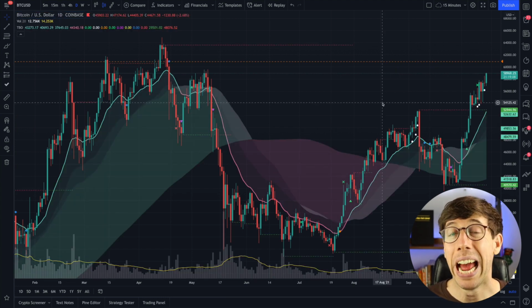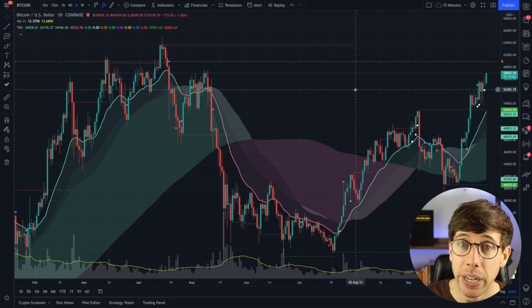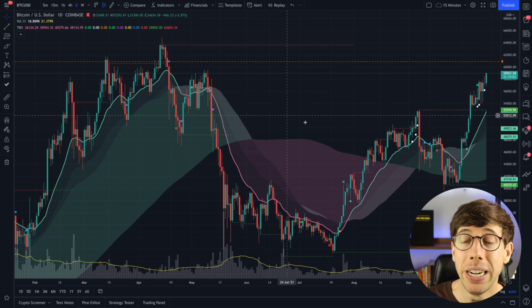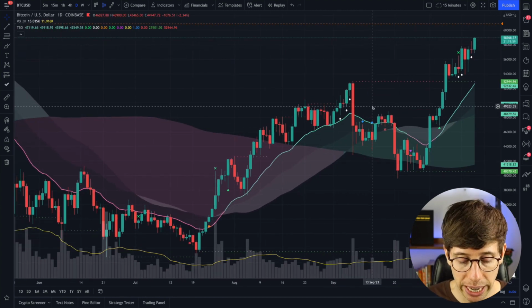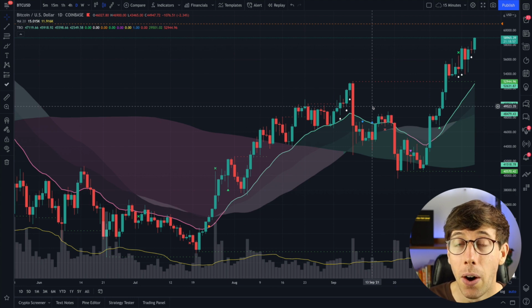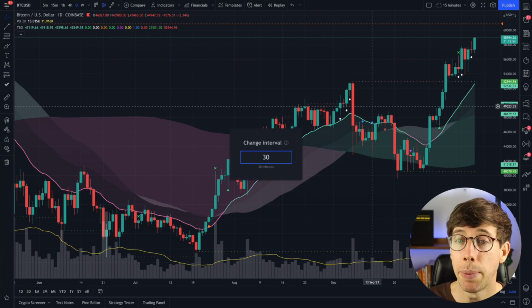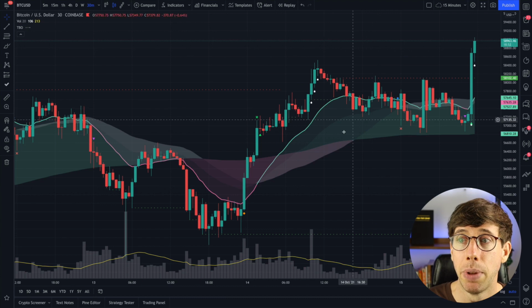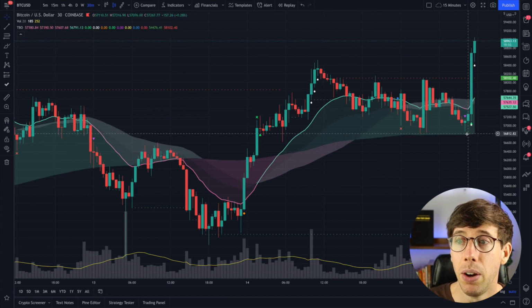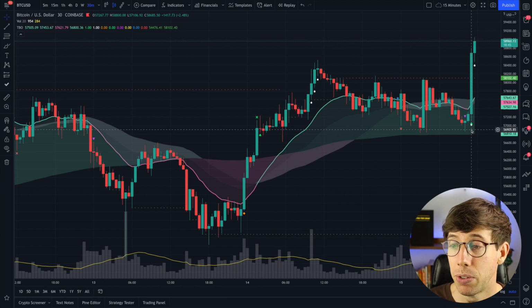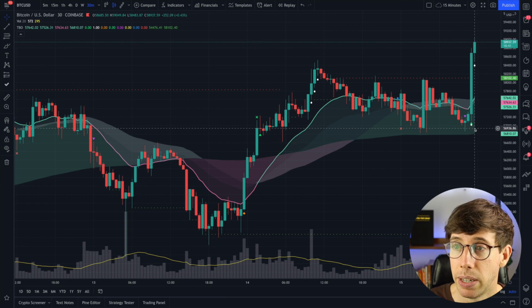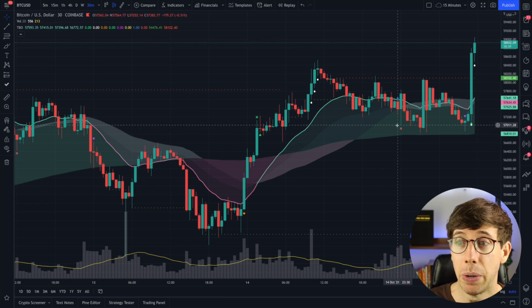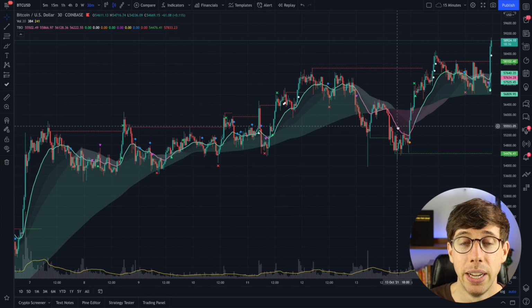So we've been looking at everything on the daily time frame, as we can see by that blue D. If I want to change the time frame to get a closer look, all I have to do is type in some numbers. If I type 30, that will automatically bring up the 30-minute chart. And I can see, oh, there's been an explosive candle in the last hour. So just a little bit ago, because right now it's 11:41. So Bitcoin's making a move. It's moving up higher. That's great.